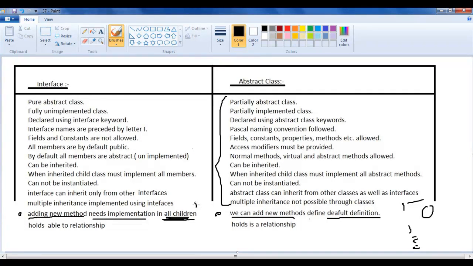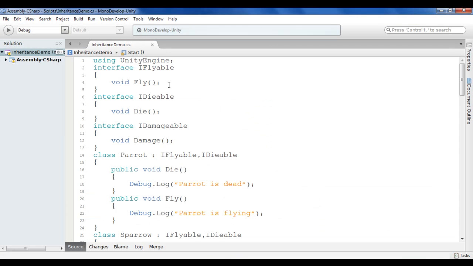Even though you add one new method to an interface, that method should be implemented by all the inherited classes. So you have to go to all children and write the body for that newly added method. So that is one of the limitations, or I can say disadvantages, of interfaces. So you should create interfaces where you need not add any new method later. Okay.